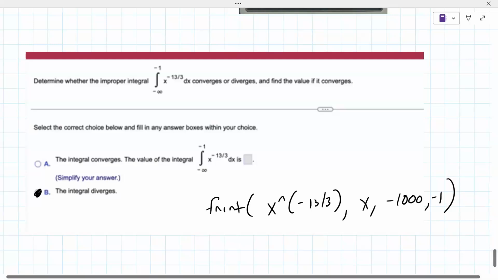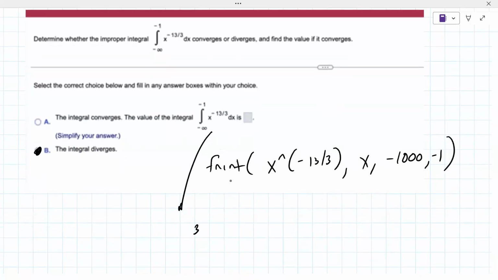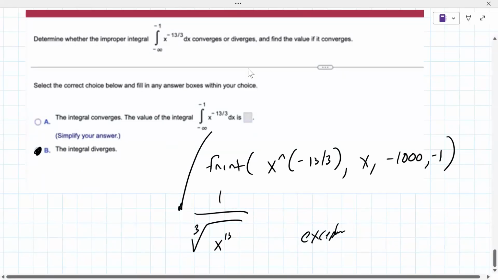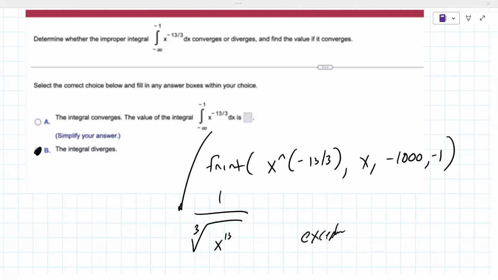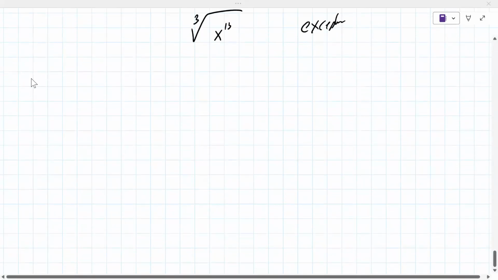Mine is still waiting for an answer. I don't agree with that. Oh, it's a root, that's why. Sorry, this one's disguised. It's really the cube root of x to the 13th power on the bottom. It still should work though, because the power is greater than one. Oh, but it's not from one to infinity. Okay, this is a weird exception. I'm not sure how to explain that in a way that's meaningful, but we'll just keep going here.